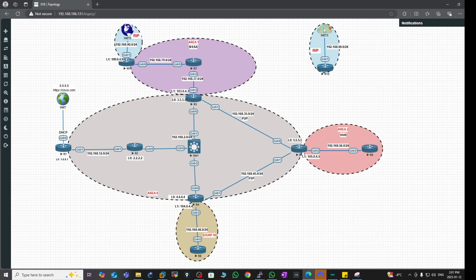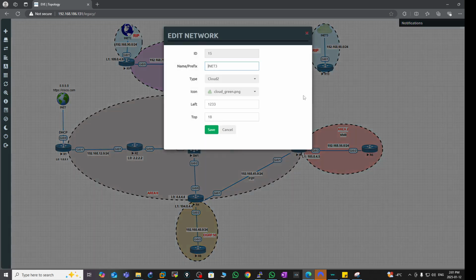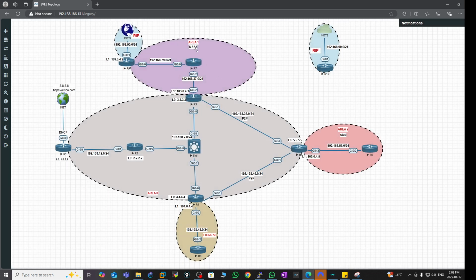Let me go into the init 2 cloud here and edit it. You see I gave this the name init 2 and init 3 here, and the names have to be different. I made sure it's cloud 2, just like I named the other side. The icon here is symbolic, but I wanted to use this one for the explanation I'm going to give. I'm showing you exactly why I named it NSSA.